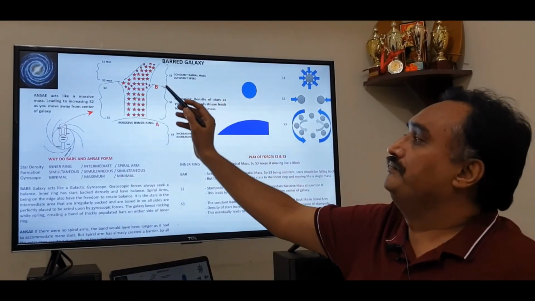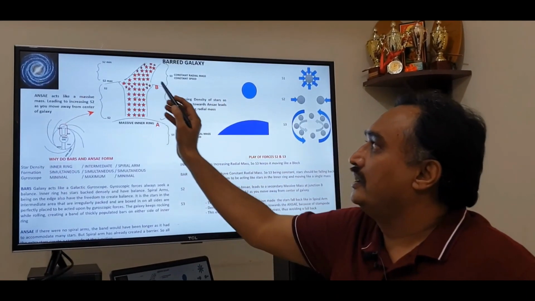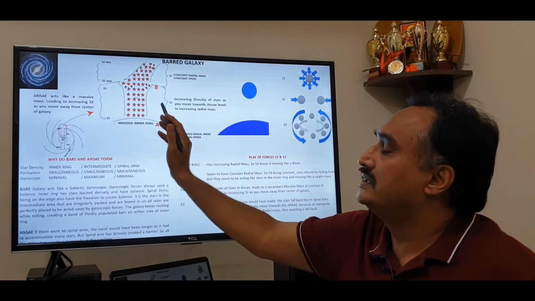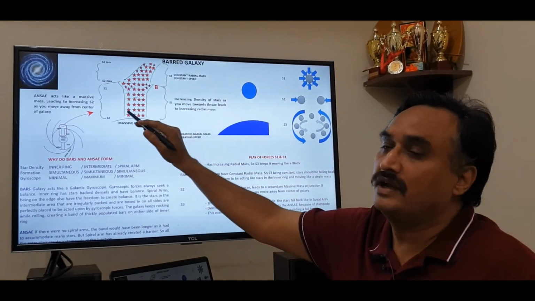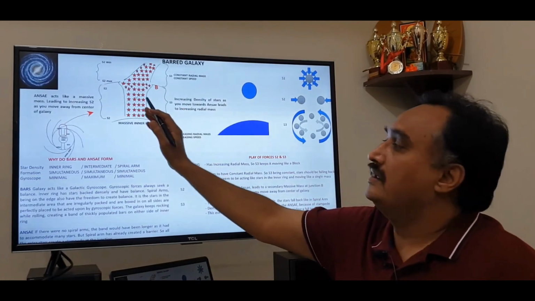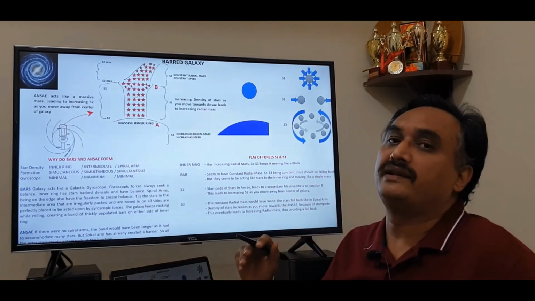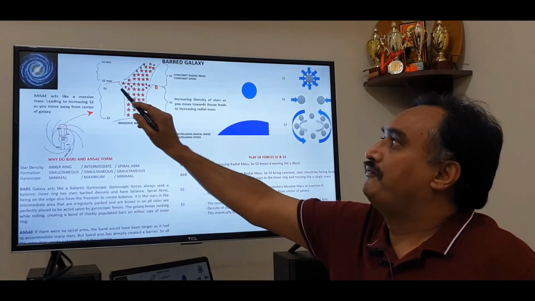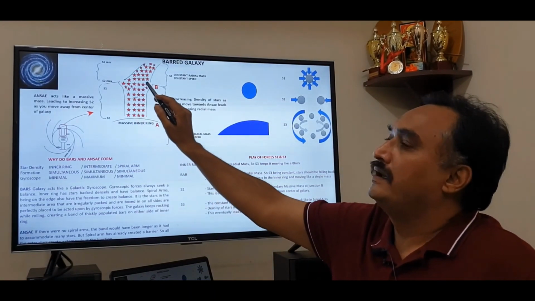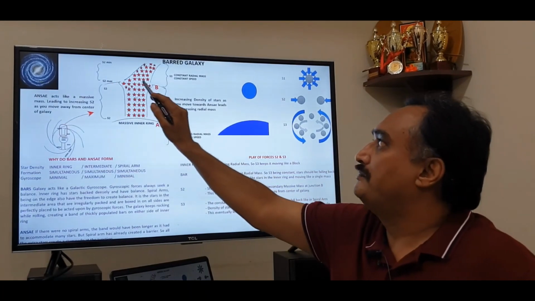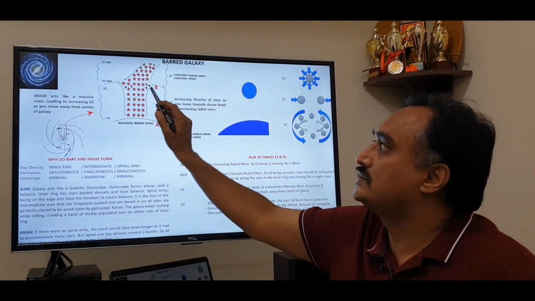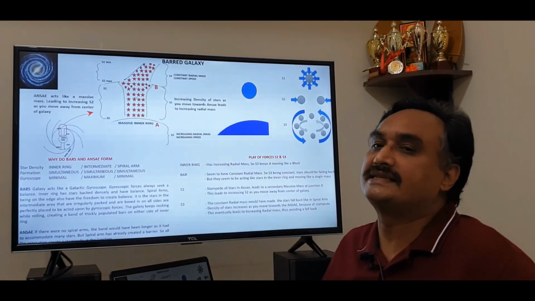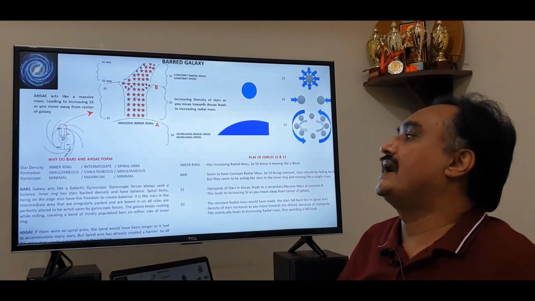This in a way would create a barrier for all these intermediate rings, the stars in the intermediate ring, which are trying to align across this axis where the imbalance is least. They will be forced to accommodate in this area itself, because the barrier has closed, the door has closed, so there will be a stampede, and that stampede is what we see as Ansae. That is how bars and Ansae are formed.